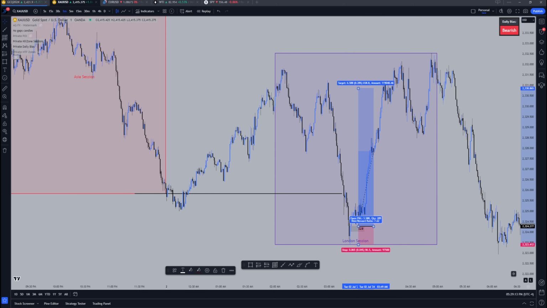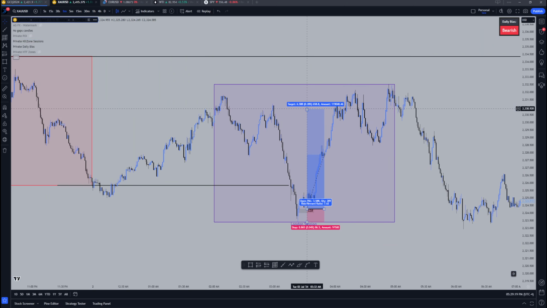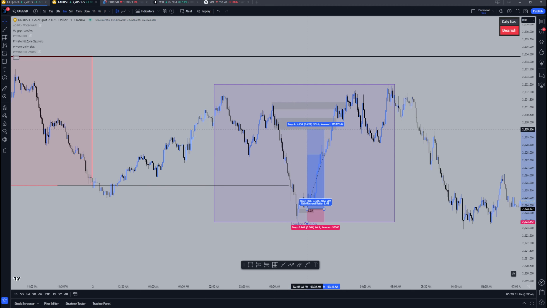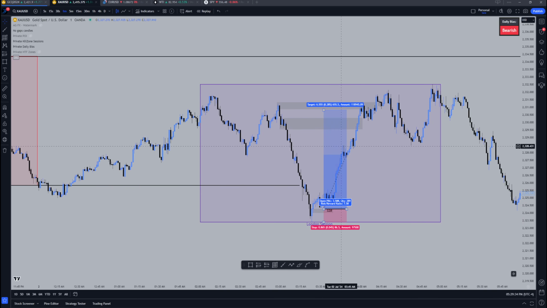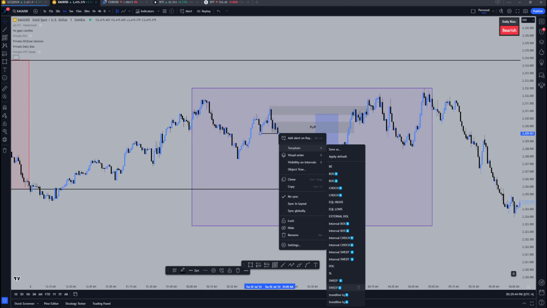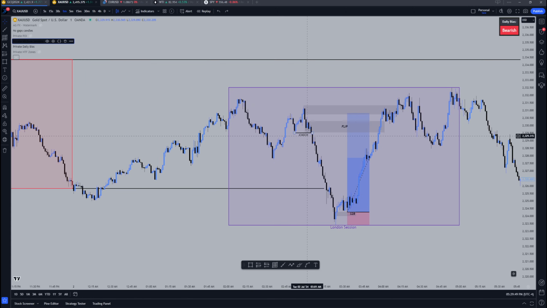And then you can target either, like I said, the previous session high or an origin, which is going to give you a higher win rate, origin or flip. So either this right here, I would target something like this here, or you can target this here as well. Either one works. What you can also do for trades, if you really want to squeeze the most profit out of your trades, is have your TP set at the more extreme zone right here, the origin right here. This is a flip right here because this broke internal structure. This was an internal break or internal change of character, if you want to call it that.